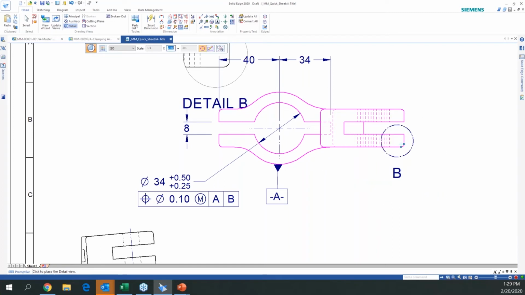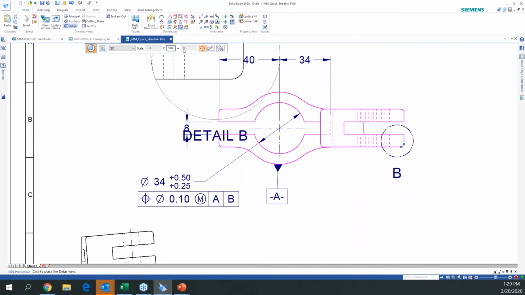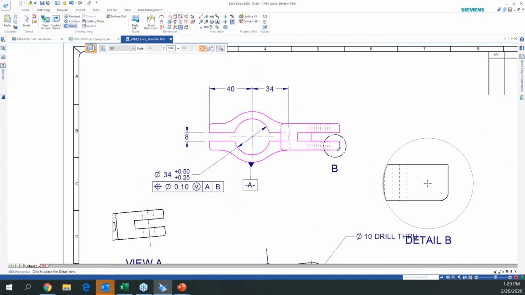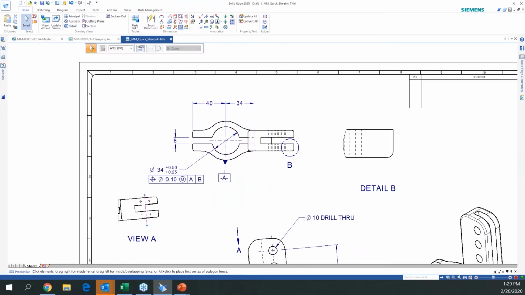And I can come in here and make this 4 times. Let's rotate this over here to 4 times the view. If I have a radius here, it gives me a radius of 2. Even though I'm 4 times the size, you can see here, it remembers what the original dimension is. Okay, so a little bit on the drawing side.